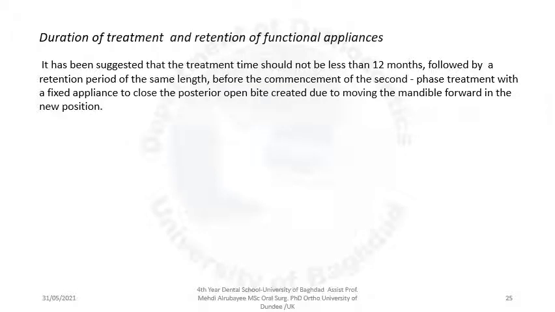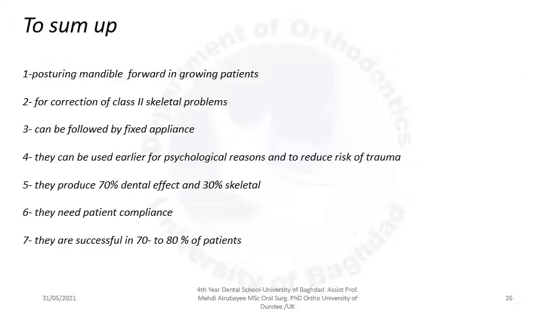Duration of treatment and retention of functional appliances. It has been suggested that the treatment time should not be less than 12 months, followed by a retention period of the same length, before the commencement of the second phase treatment with the fixed appliance, to close the posterior open bite created due to moving the mandible forward into the new position.